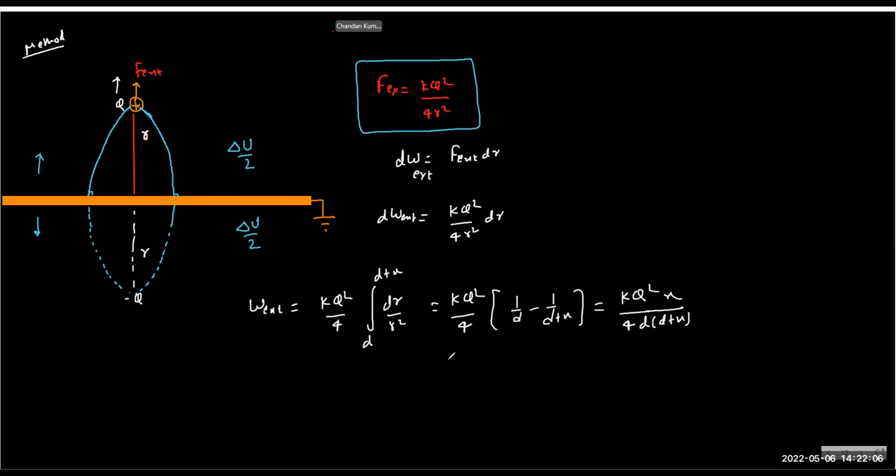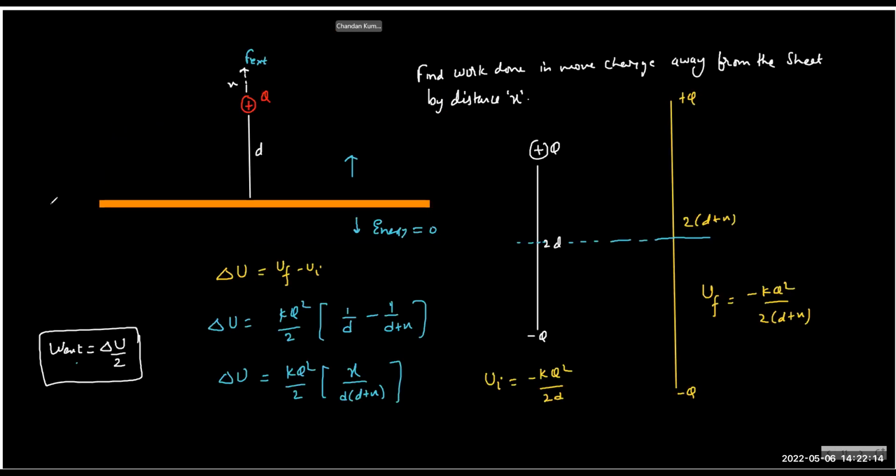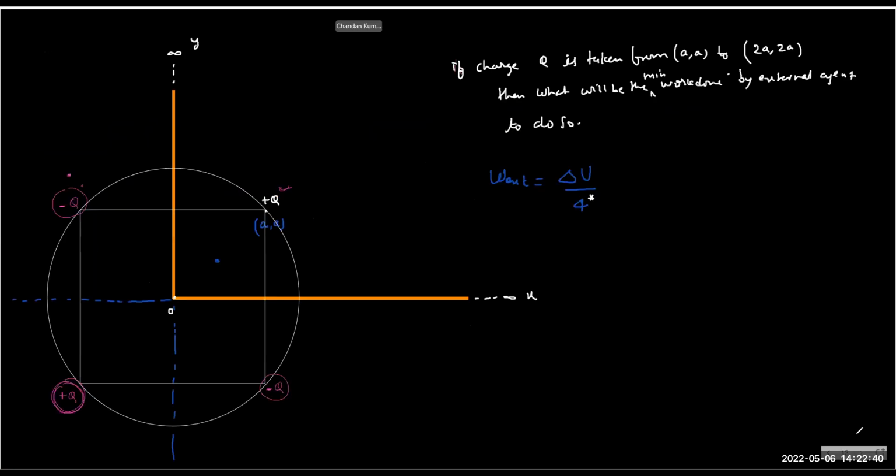So earlier the plane was divided into 2 parts. A plane which is infinite will divide the universe into 2 parts. This is infinite in all senses. So the work done will be, because we have energy in this quadrant and this quadrant, and our world is in the upper quadrant, the upper 2 quadrants, you can see. So this kind of logic we have to develop, that what is the work done by the external agent? The answer is delta U by 4. Is this clear?